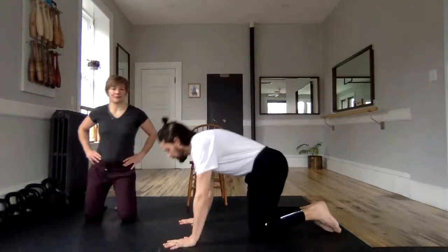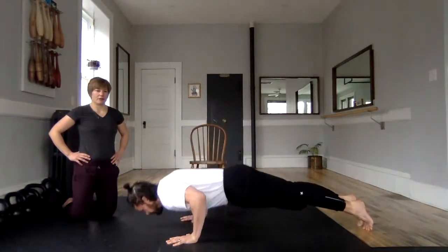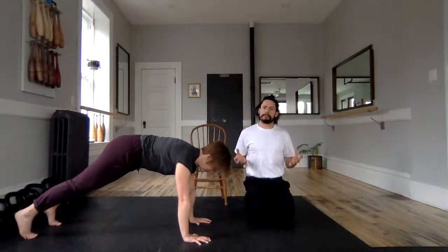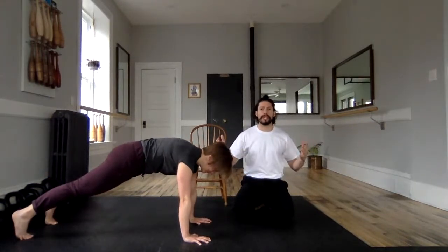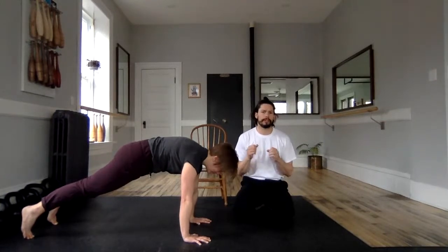We're going to talk quickly about the push-up while we're down here on the floor. That is the push-up you'll try to emulate through the rest of these drills today. Establish high plank: hands open, elbows straight, shoulders down, hips up. We're going to use the cue of tucking under the hips and the rib tuck. We're always looking for that straight line between our head, our shoulders, and our hips — that nice active core. For five more seconds, create tension: squeeze your bum, brace your core, hold the floor together. Create that holy cow moment. Three, two — gently off.